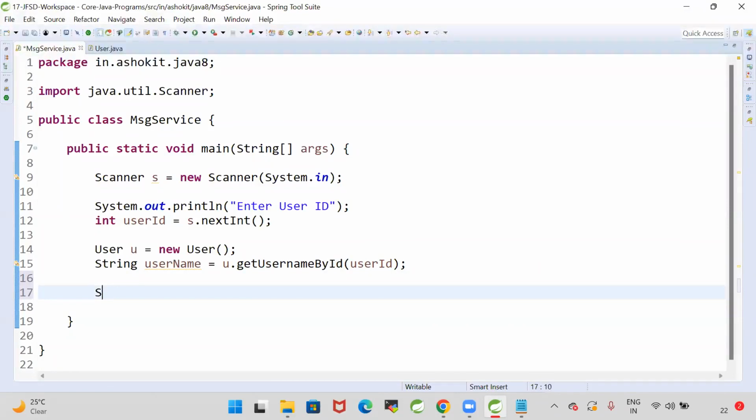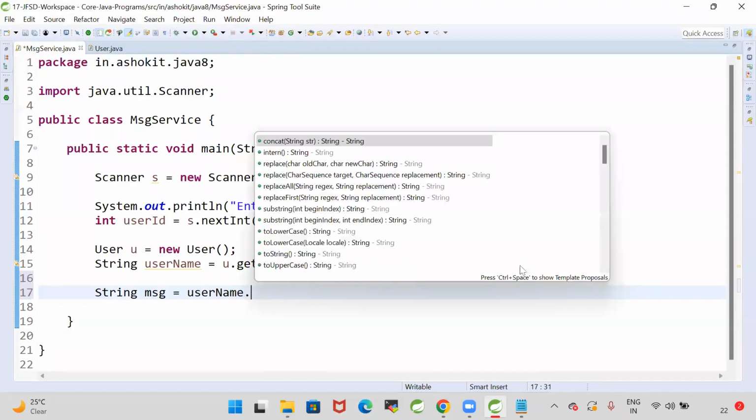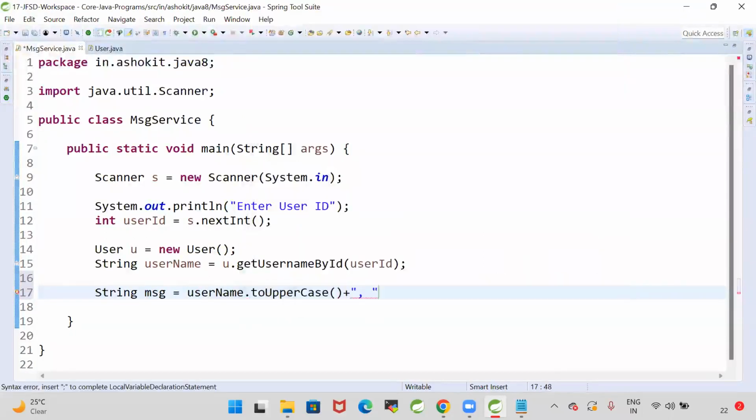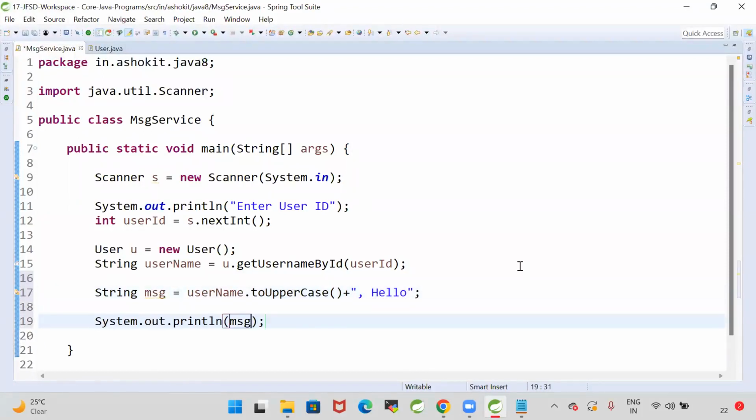String message is equal to username.toUpperCase() plus " hello". Now System.out.println(message). This is my application.